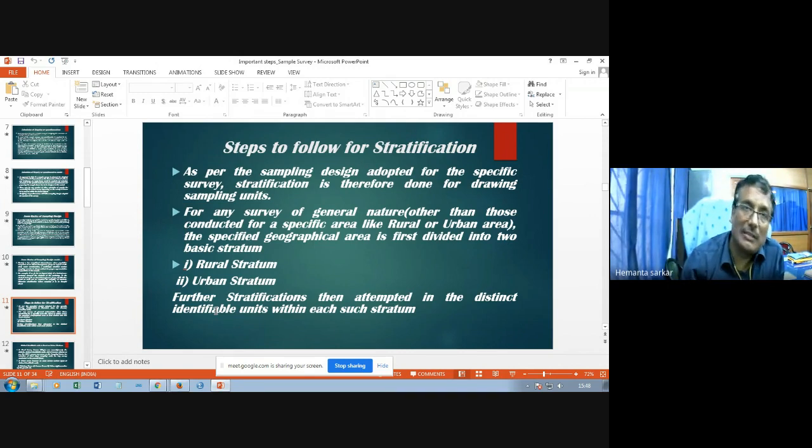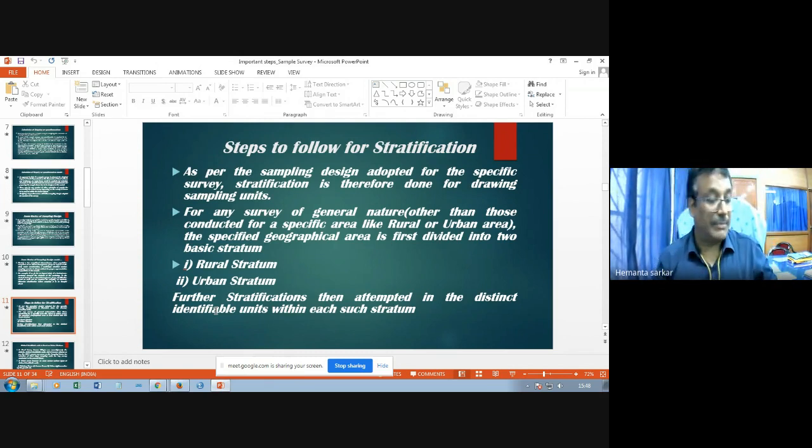So depending on the land position, there may be categories of inundated, non-inundated. There may be categories where cultivators have any other second business, a subsidiary occupation. So different kinds of stratifications we can think of. Seeing your objective, you have to decide that.